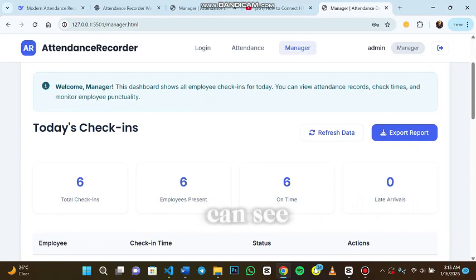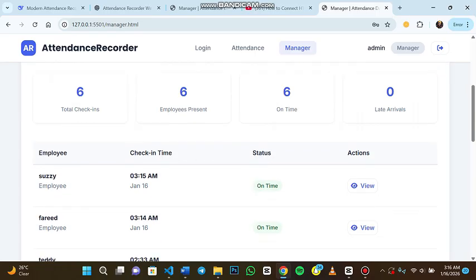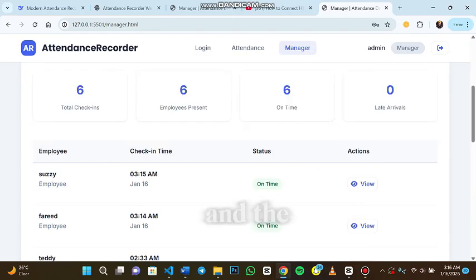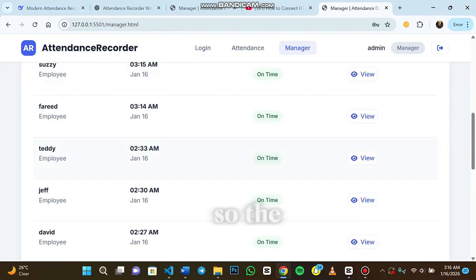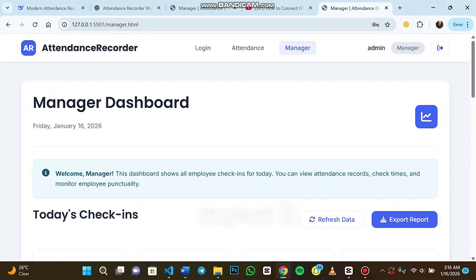You can see the system is actually pretty good. You can see the number of information present and go through the time. If, let's say, someone is late, you can see that here. The manager can actually track all the attendances that day and even export it.